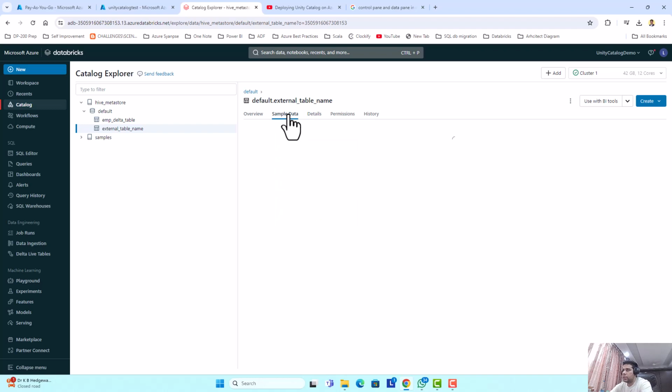Now we will see how this particular process becomes when we use Unity Catalog. Do we have to use the service principal and create a mount point in order to access that? And how will our metastore look? There are quite a few questions that might need answering. We would be using the same file, so that will help us distinguish in a better way. So let's try to do that.